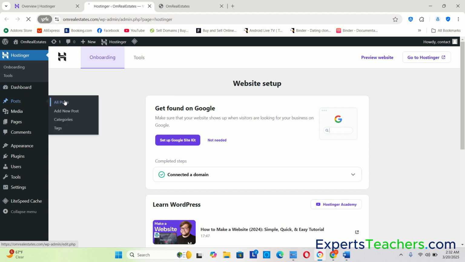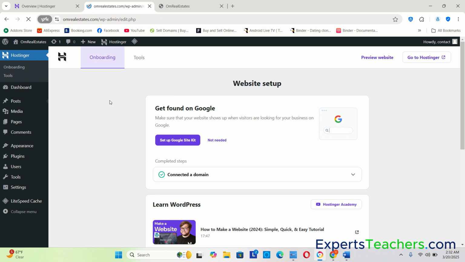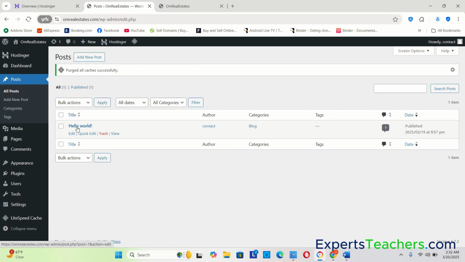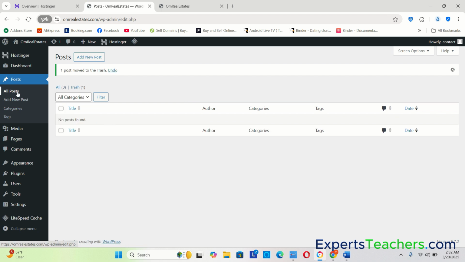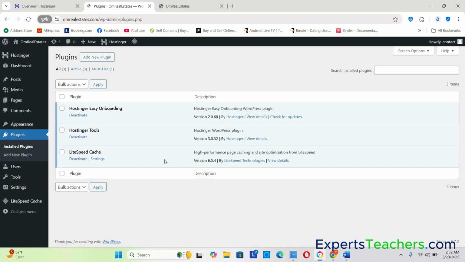This is there by default once a new WordPress theme is installed. Also, there are some installed plugins. I don't need these two plugins. So basically, what are plugins? Plugins are like, on your phone, there's a Play Store.